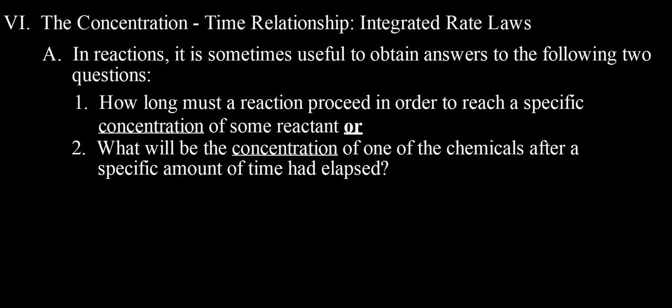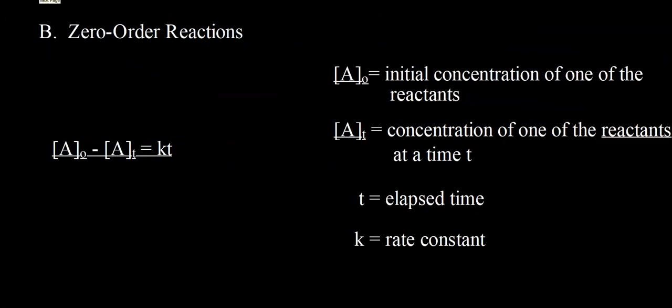Now, just to warn you, there are different equations for different reaction orders. We're just going to look at zero order, first order, and second order. Third order reactions are extremely uncommon. We'll talk about why that's the case when we get into the relationship between, say, collision theory and a rate law. Most reactions are either first or second order, though there are some zero order reactions as well. So let's start off with zero order.